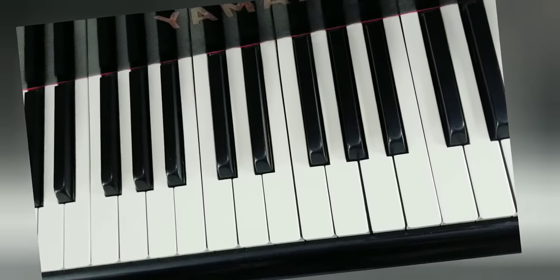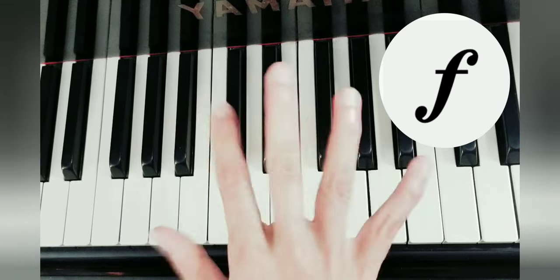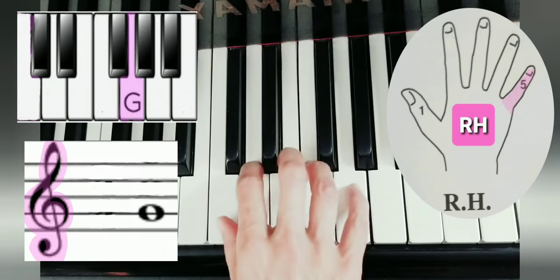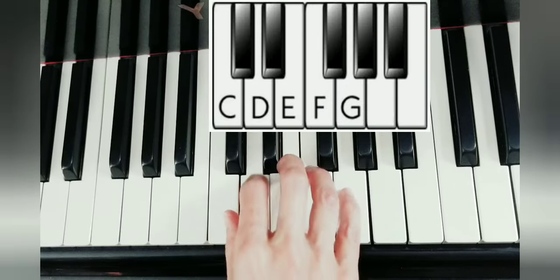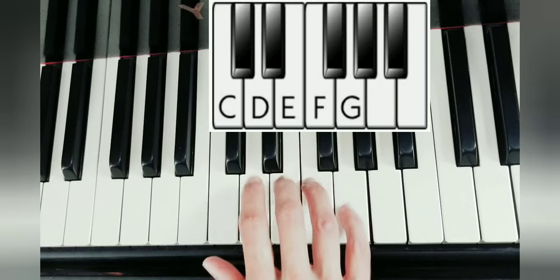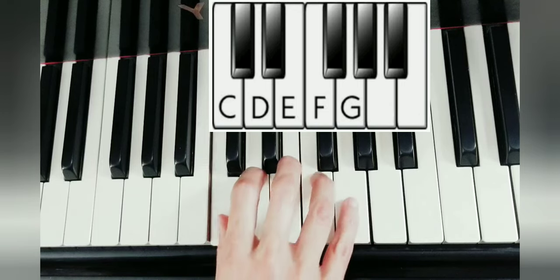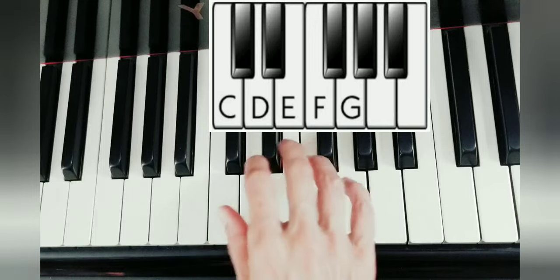Stepping down and up on the keyboard now. Forte, right hand only, no left hand, finger five on G. So we have middle C, G. G, F, E, D, C, D, E, F, G, F, E, D, E, G, F, E, D, C, D, E, F, G, G, G, G, C.